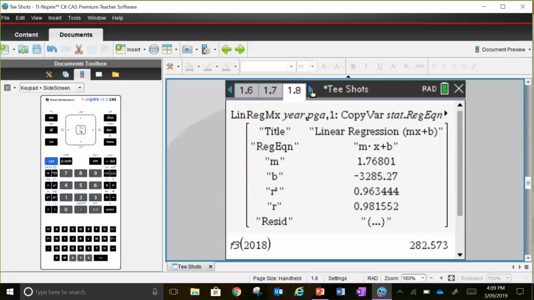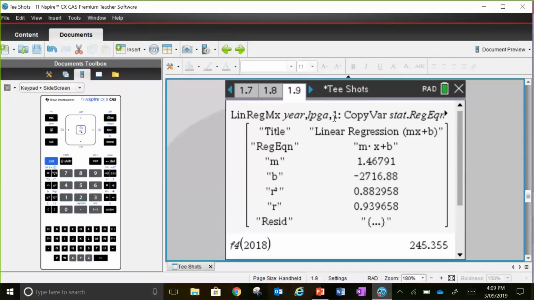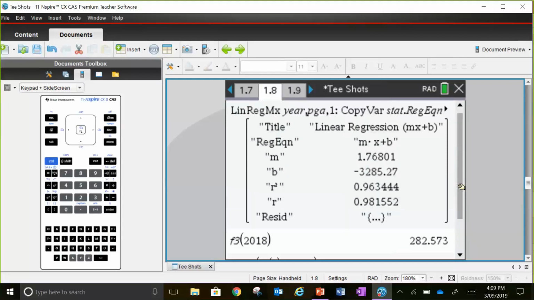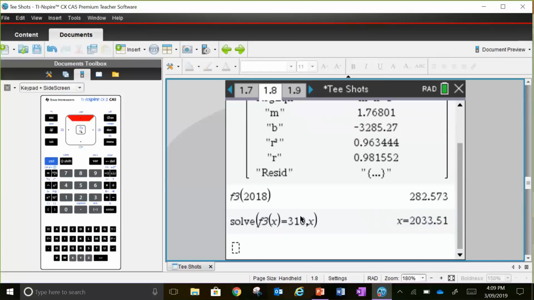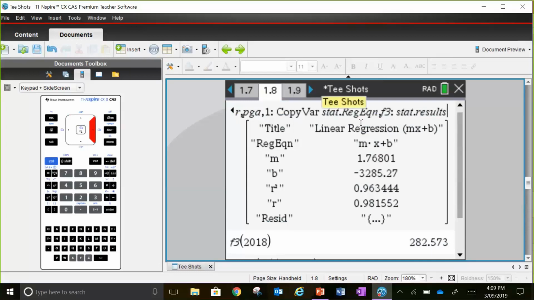And for women here, LPGA, the correlation coefficient is a bit less, it is 0.94, which still shows quite a strong correlation. So now to do the predictions, if I go up from here, just to show that the regression line is saved. Whenever you do the regression lines, they get saved.